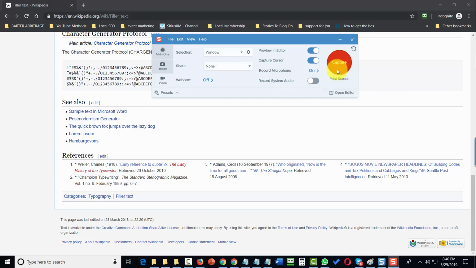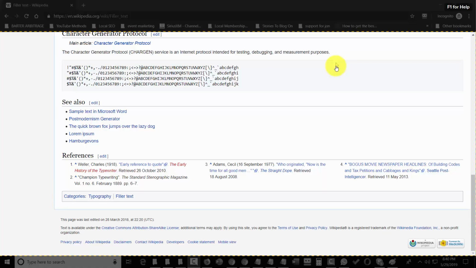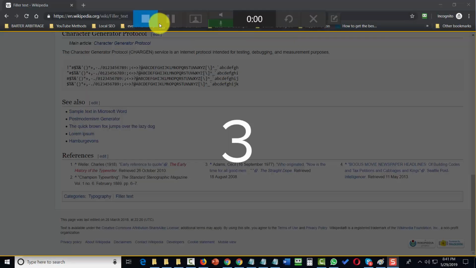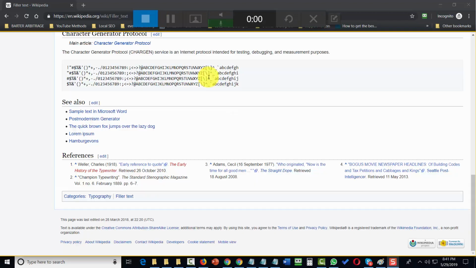Now what you can do with this video, of course, is you can do a demonstration for someone using Snagit. So we're going to click the capture button. What's going to happen then is the window is then highlighted. Once we click inside, you'll notice then that this area will then be enabled. In order to start the recording, we're going to click this button, and that's going to start the recording process. There will be a countdown, and then you'll notice that the recording will then start.